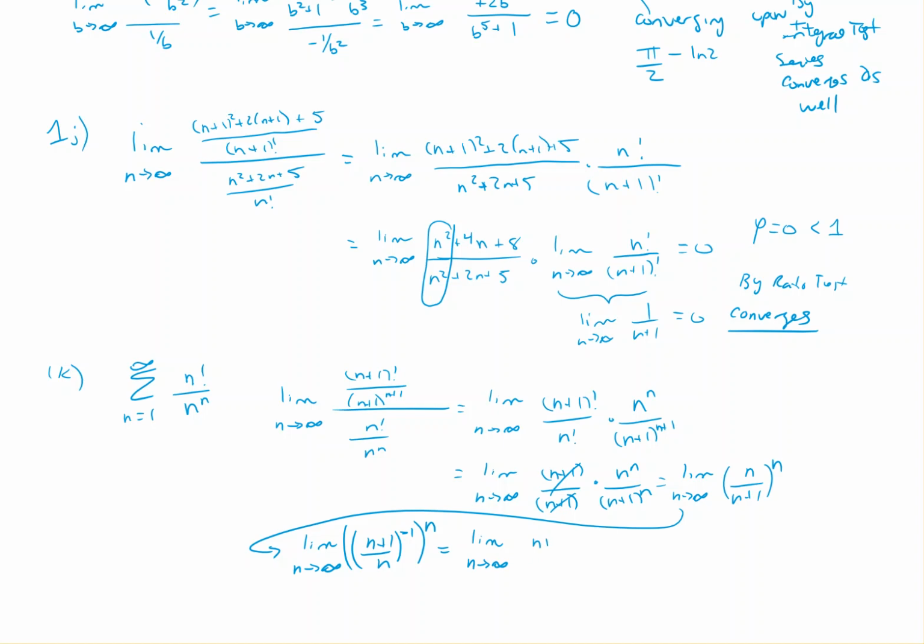We can say this. It's not really magic, folks. That's going to be e to the -1. Again, if this is not making sense, you can watch the other video that I posted on the channel that says the definition of e. But that's what shows that this equals e. So if this equals 1 over e, and the ratio test, oh, that's sweet. So the ratio test says if rho, this is rho, right? 1 over e is rho, is less than 1, we have convergence.